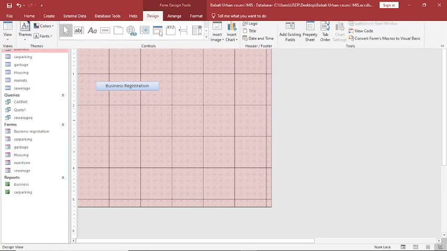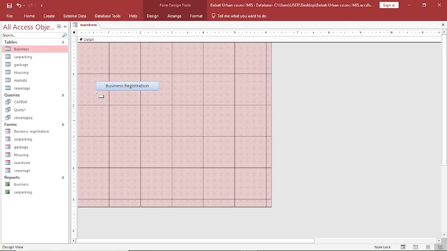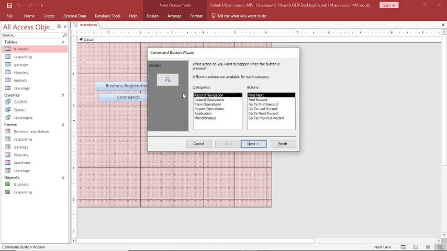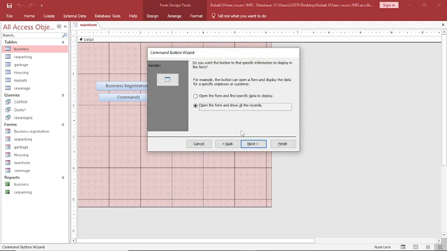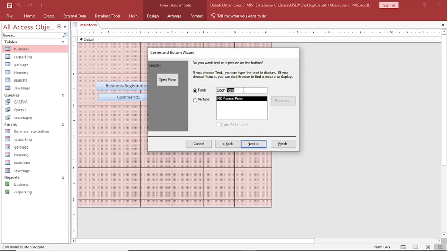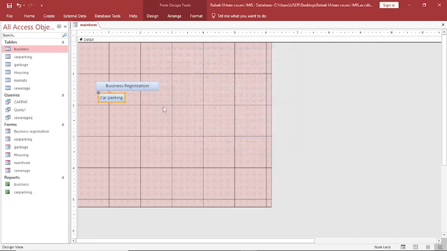Then I go back, next, I take the button, I draw the next here. This one is for form operations, open form, next, car parking, next. This is car parking, finish. Then I also make it bigger.